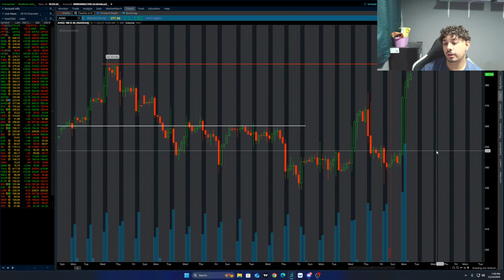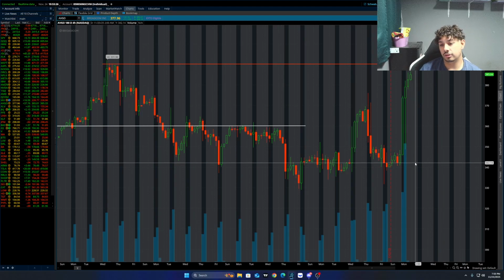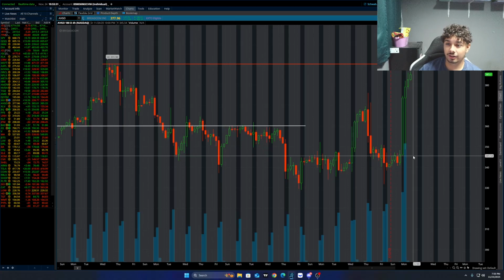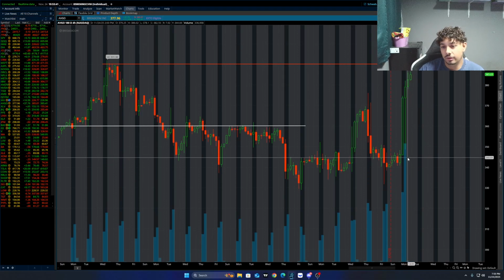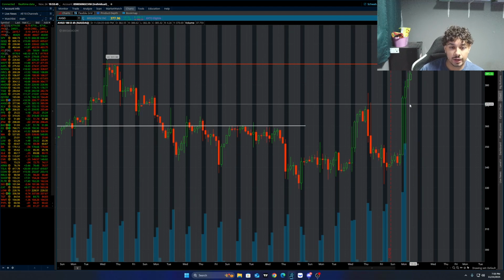The reason for that is because price gets exhausted sometimes. When you go out for a run, are you not gonna get tired? You can't just run forever without stopping, without taking a break. It doesn't work like that. The market is the same way. If it moves up a lot, it's gonna tire itself out and pull back.